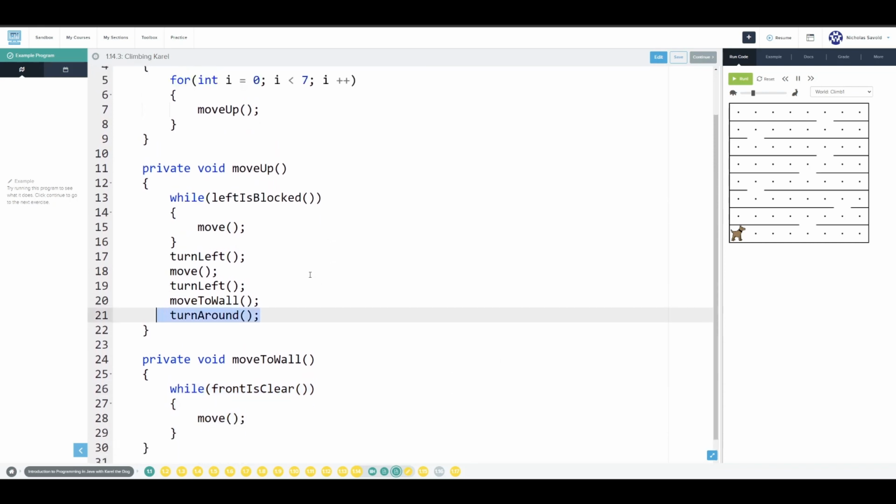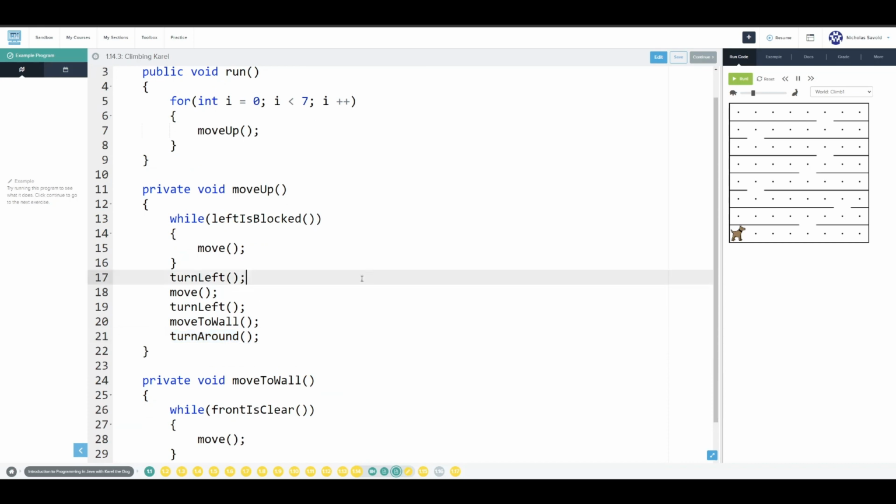So without actually running this, we might not understand what's going on here. So why don't we do that and step through it nice and slow. Okay, we're going to move while the left is blocked. Then we'll find this opening. Once we do, we turn left, we move up it, we turn left again because we kind of want to get back to the left side because that's how our code kind of works. Turn around, we're ready to try it again. Move until the left is blocked or is not blocked. We turn left. We get to the start of the next row, turn around, do it all again.